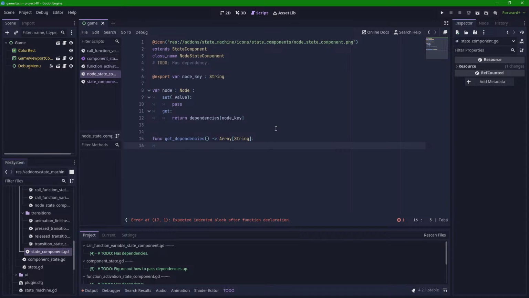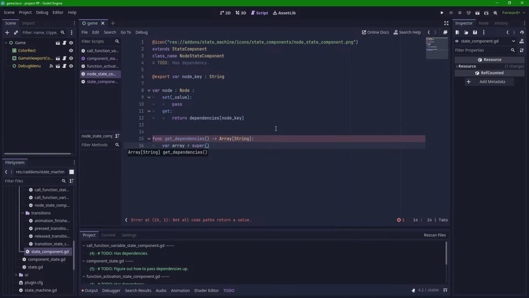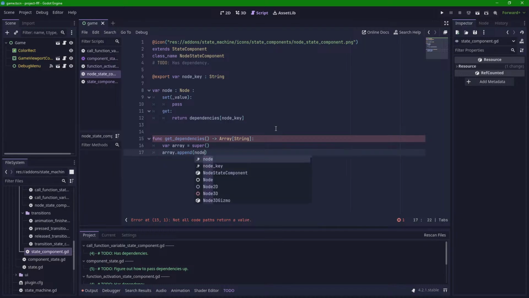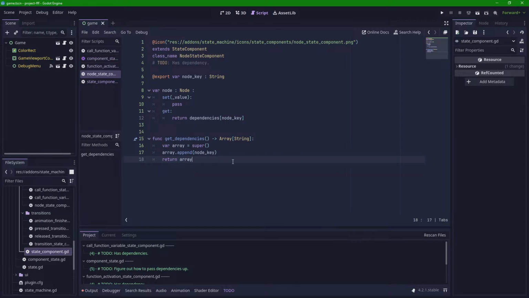In this, I would need to do var dependent array equals super, and then array dot append node key, and then return array, something like that.